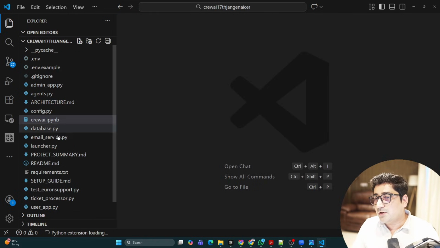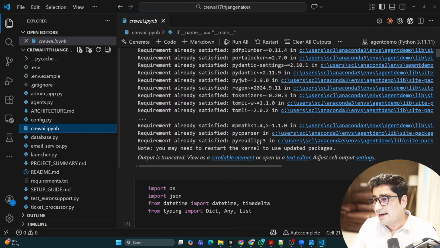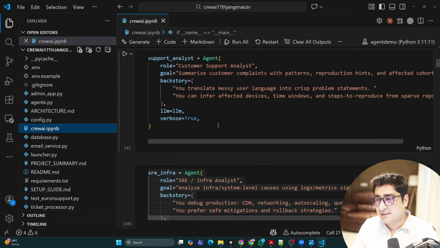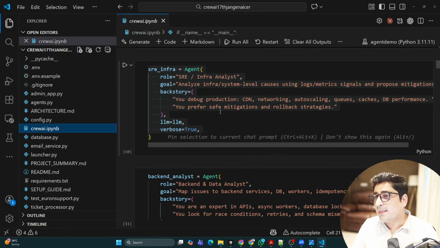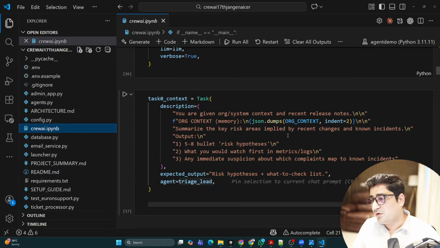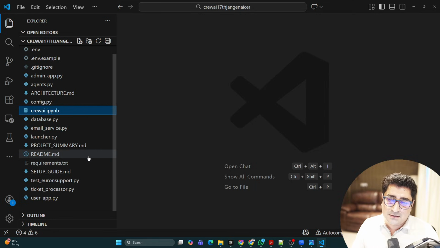So if you look into the code base part, this was the IPYNB file that we created yesterday, like I said. This is something we have already discussed, right? Yesterday, one by one, line by line, everything, how we can create an agent. So it's the same code base, and based on this code base, this entire thing has been done. Now, I have given you not just this, I have given you a lot of documentation as well.